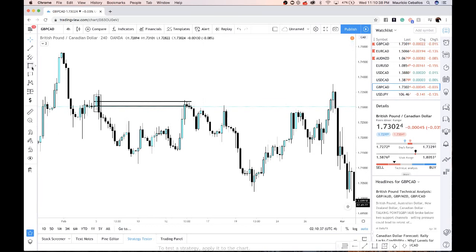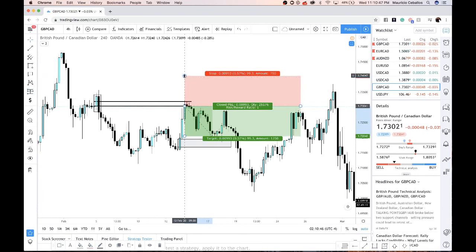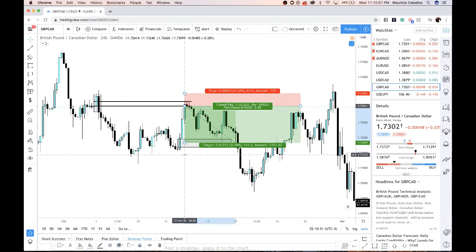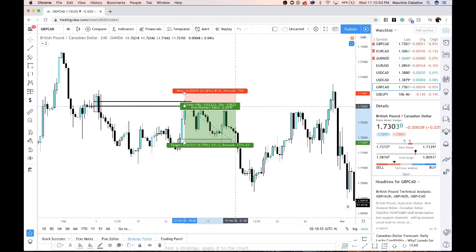Now, what did the market do? When the market went up, look at this right here, it created imbalance. That would have been your first target. So right here, let's say your entry, your stop loss, and your first take profit, that imbalance zone, 50% of it, you're already at a 3-to-1 risk reward.